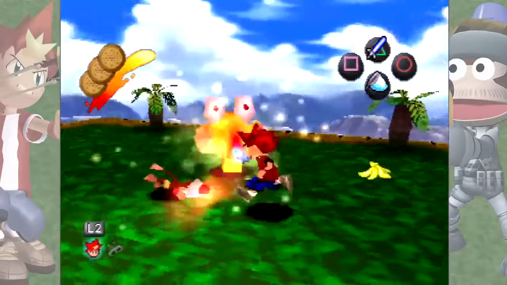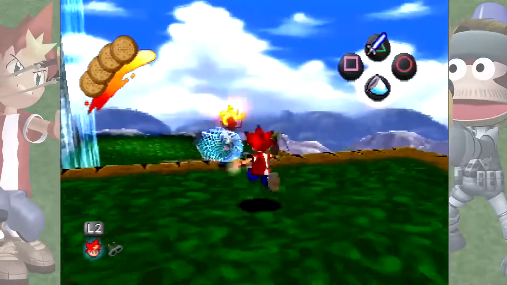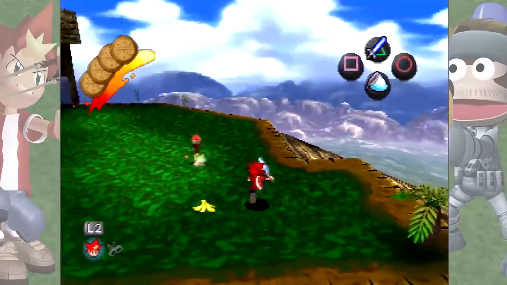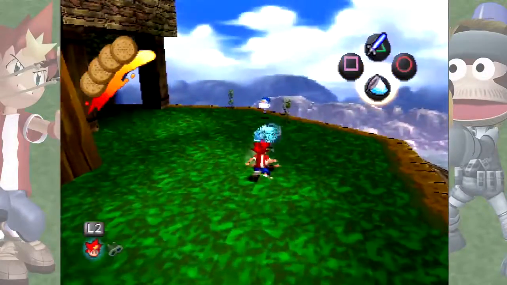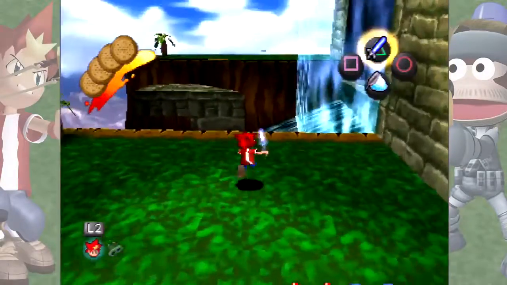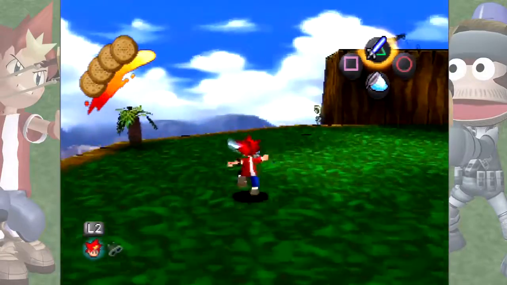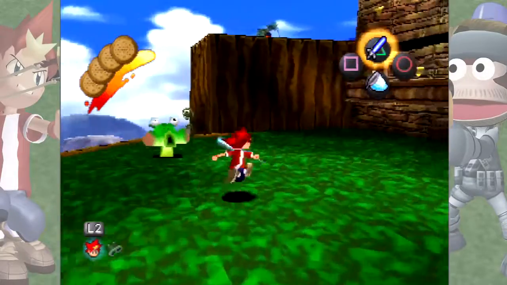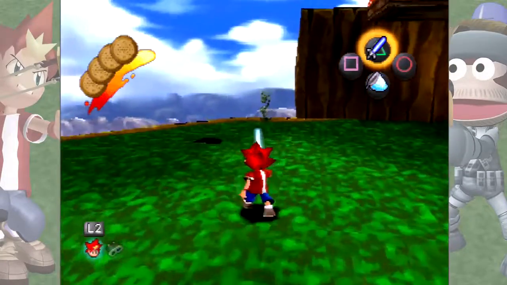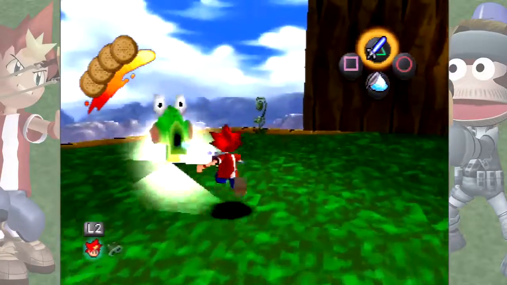Nope. What are those, alligators? Oh, damn it. No! You're done. So if I remember... I don't know what these are. I think... get a good look at them when it pops up. They're like frog alligator plant things. But these are straight up cannonballs.